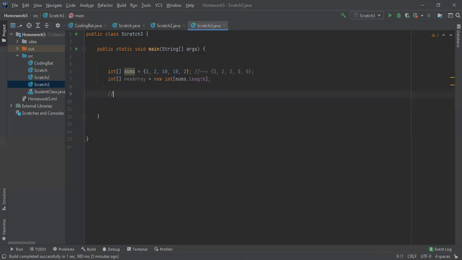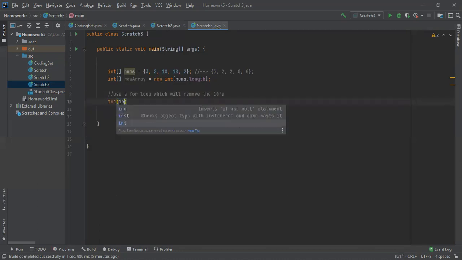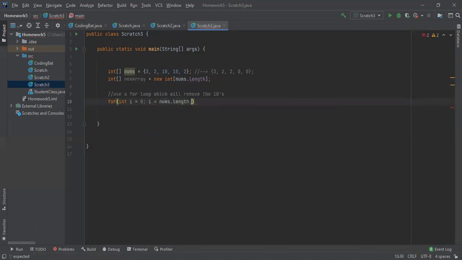So first I'm going to use a for loop which will remove the 10s from the array. Essentially, this will remove all the 10s from the original nums array.